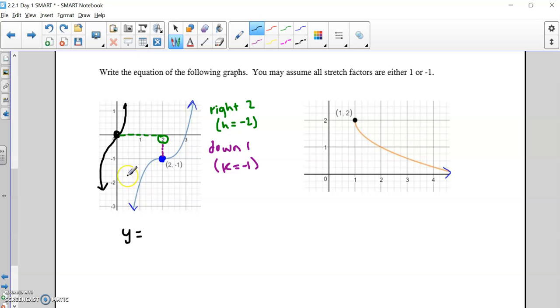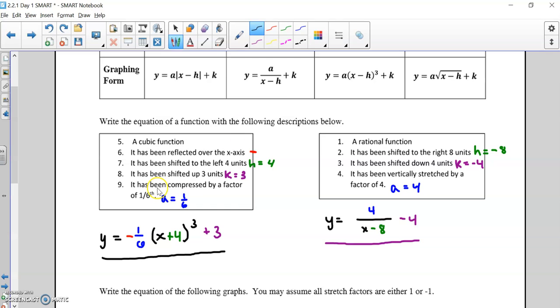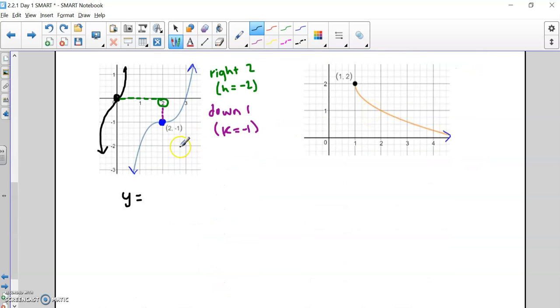Now, because it's that funky curve, we were able to recognize that it's a cubic function, and recall that cubic functions look just like quadratic ones, except instead of a squared, it's a cubed, or a little exponent of 3. So we will start. We don't have an a value, or it's just 1, so you can either write 1 or you don't have to write anything. x, and then our h is -2, cubed, and then k is -1, so you just throw a -1 on there. And we're done. It's an ugly line.